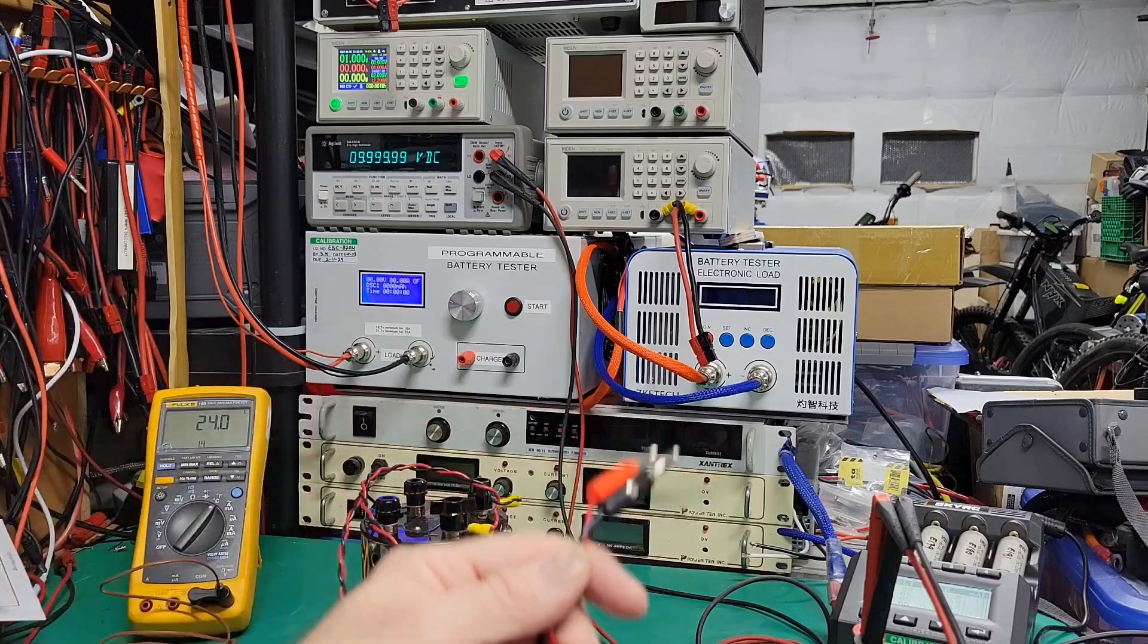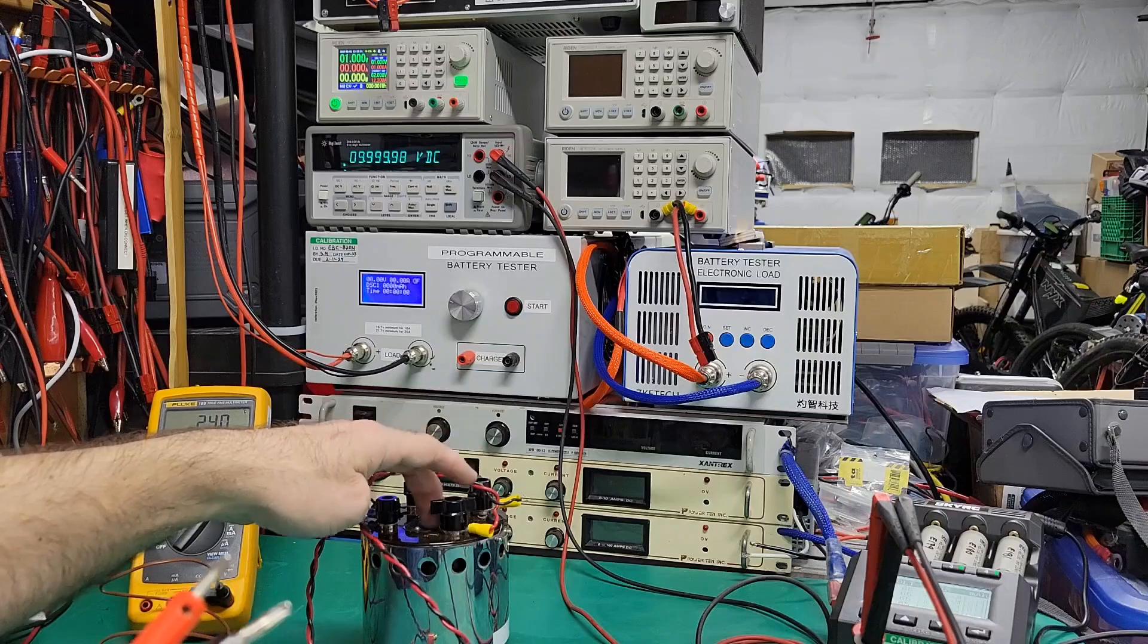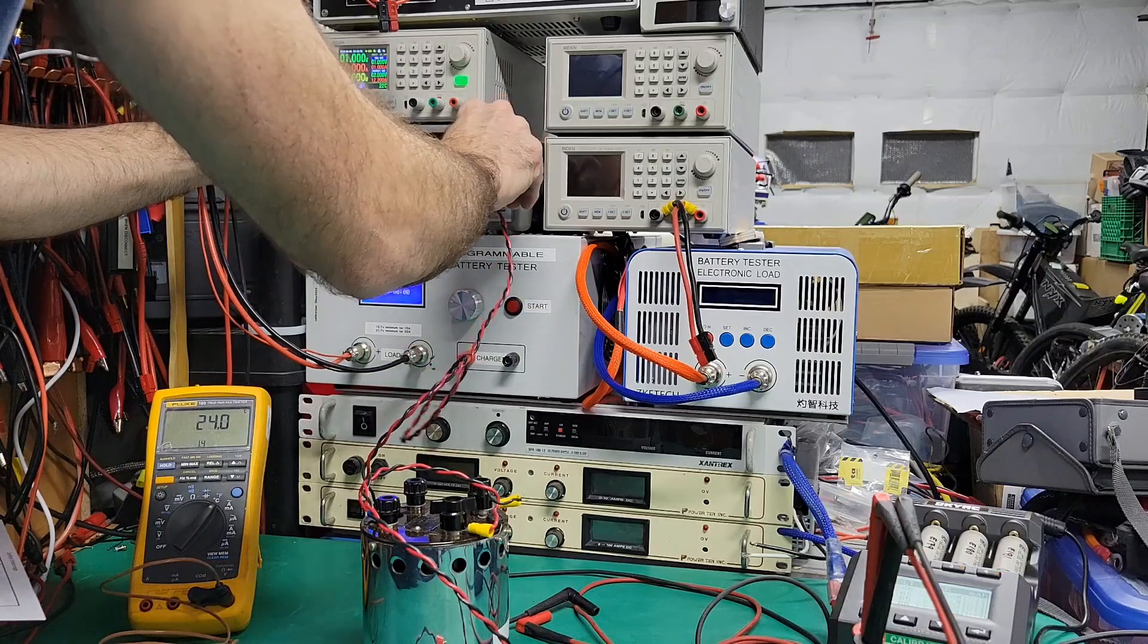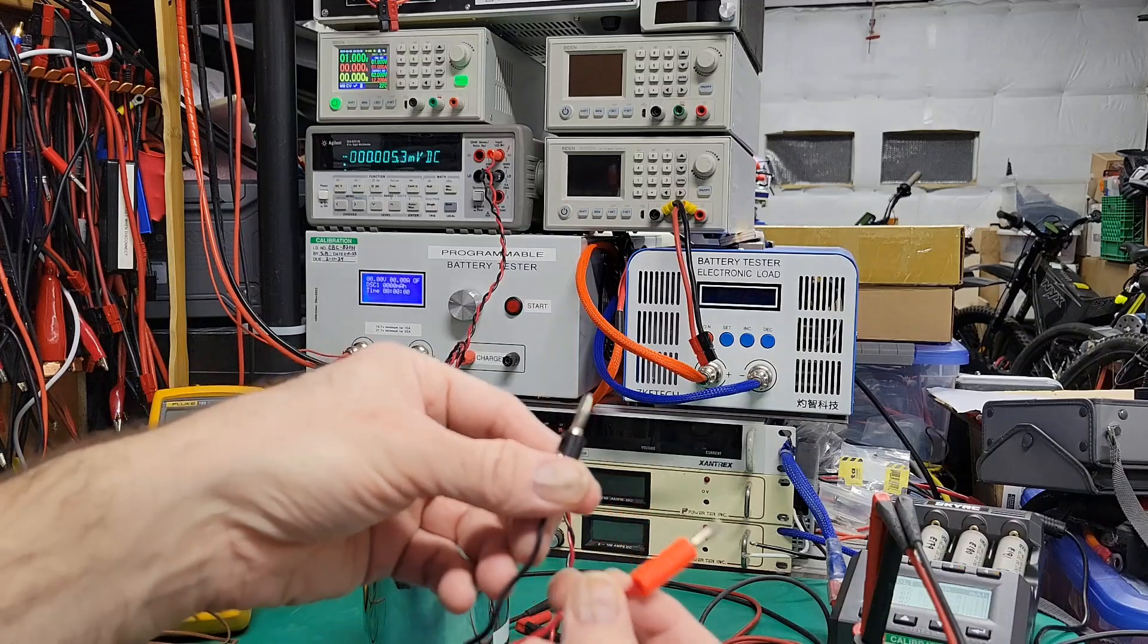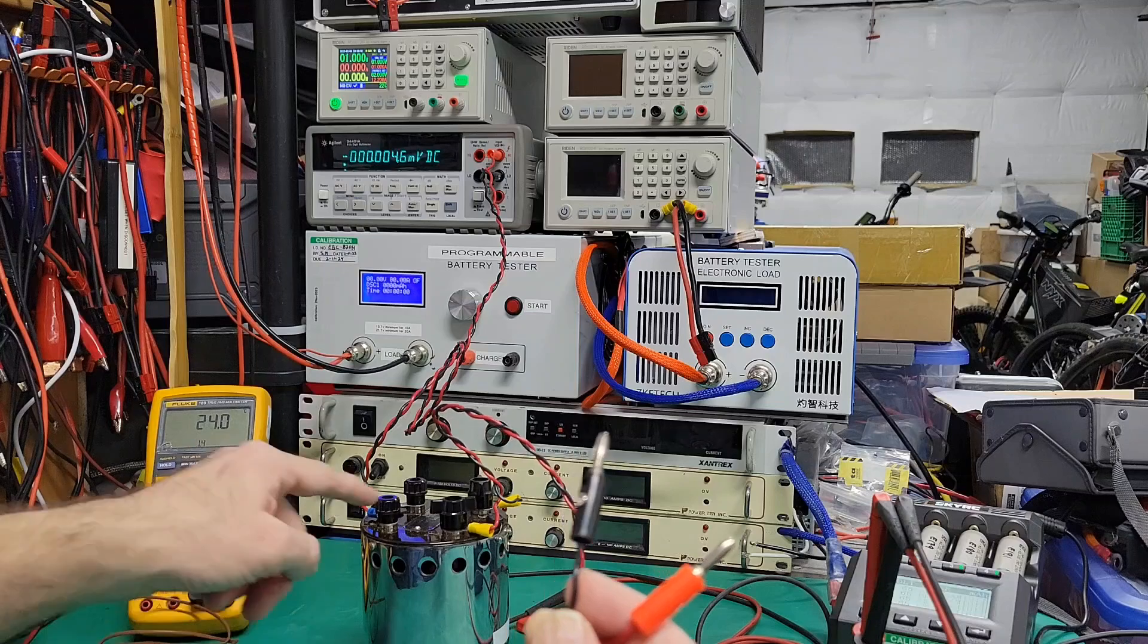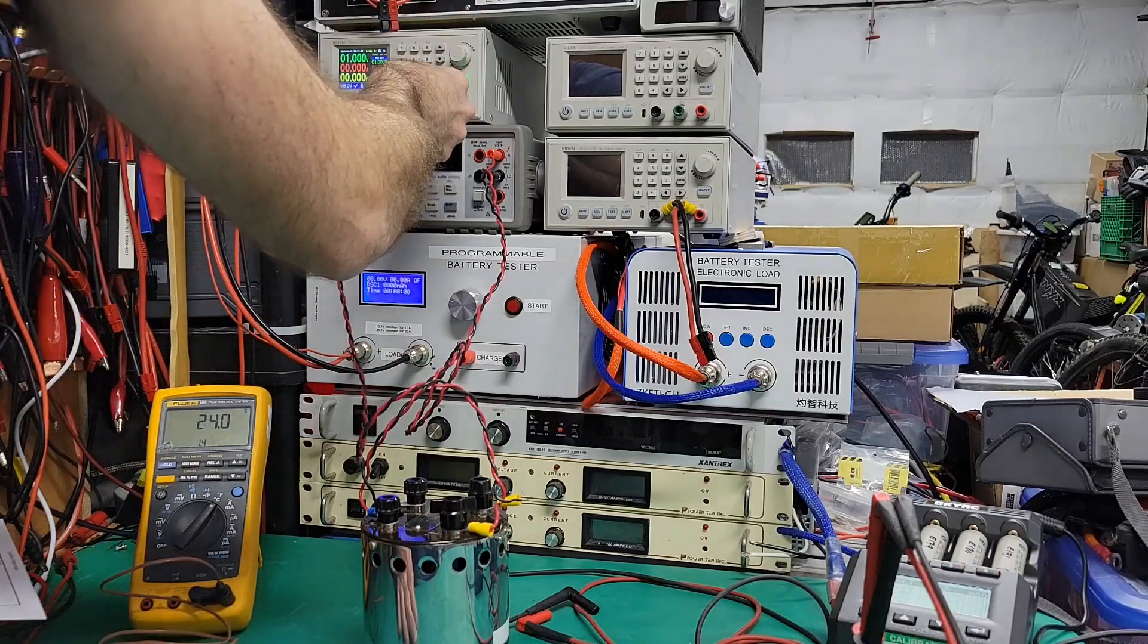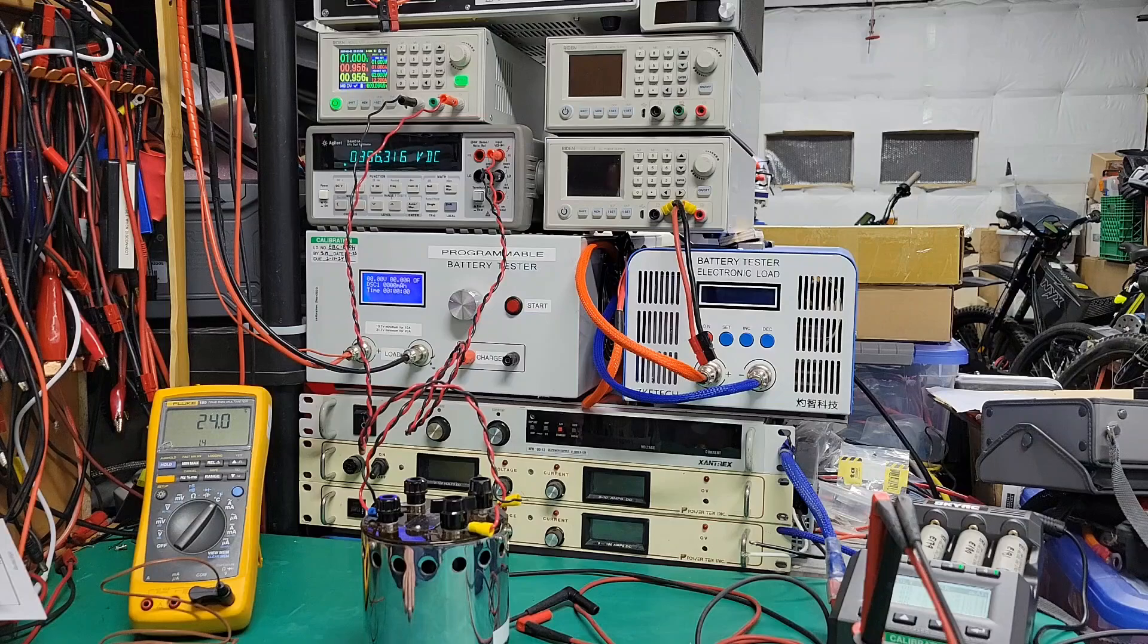So I will connect the voltage sensing wires, the one that measure the voltage drop across this one ohm resistor here. And I will measure this current input. This is the lead directly for the resistor where I will inject a current. So I will connect it to my current source.